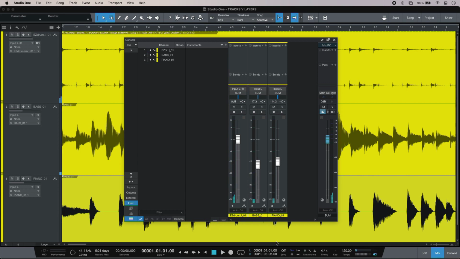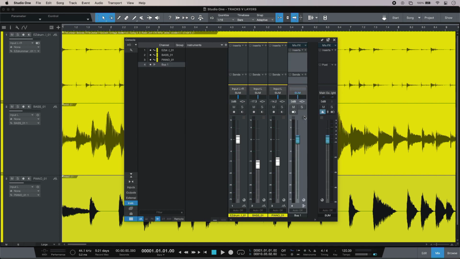Now, at the moment, all 3 audio tracks are being summed into a common signal path or a common summing point. Now, if I apply an audio plugin to one of these tracks, it's not going to affect the others. But if I do want to affect more than one track, then I just create a bus or an aux input and apply the processing across that.